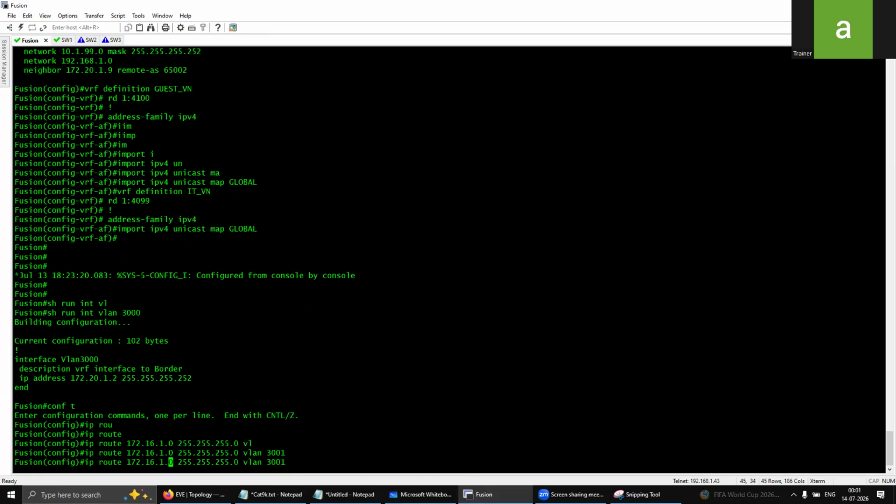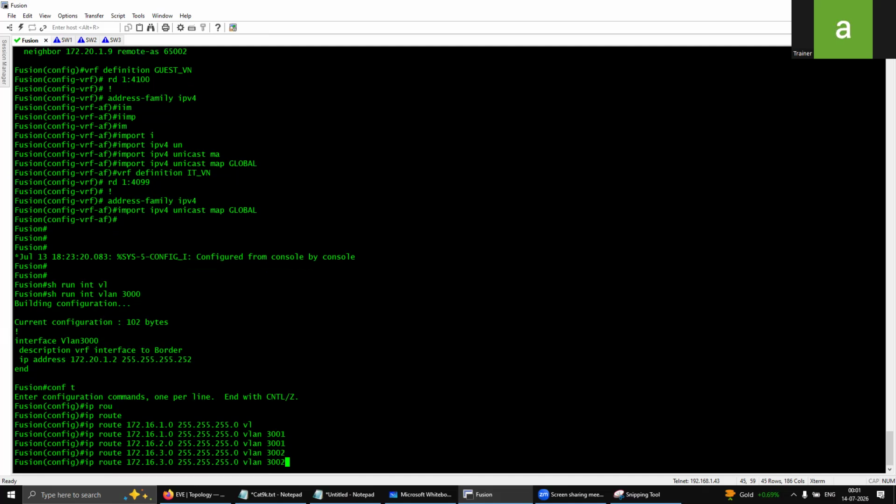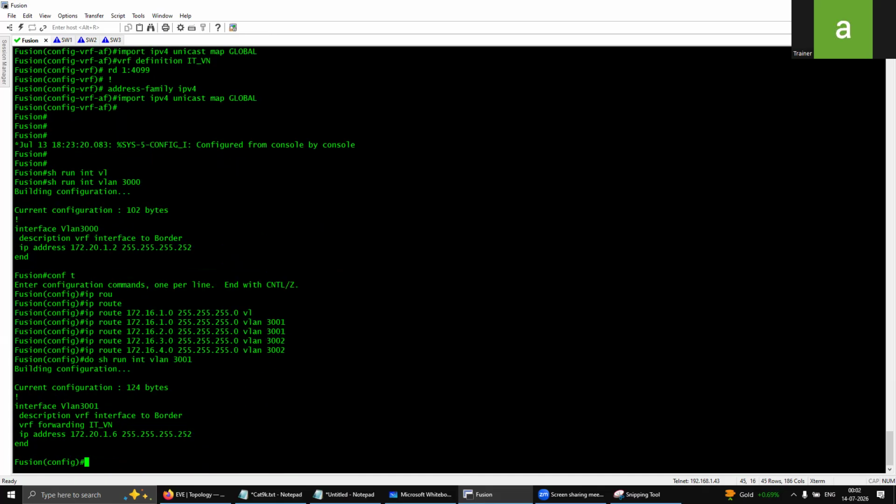Then 2 is also, then 3 is VLAN 3002. And show run interface VLAN 3001. This network we must reach, right? This is the 4 network.